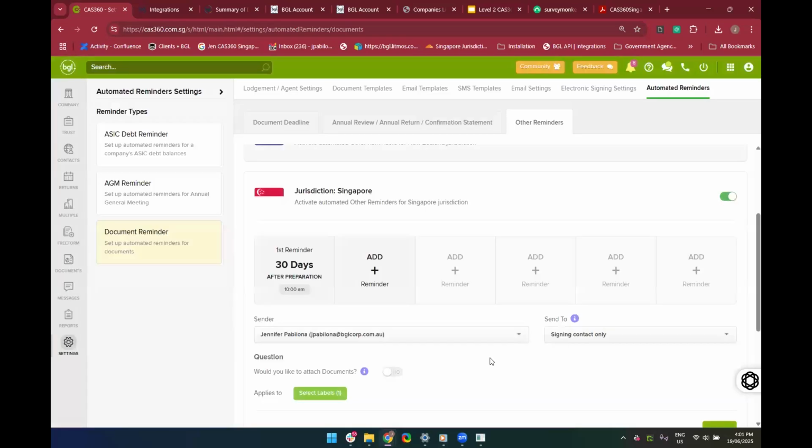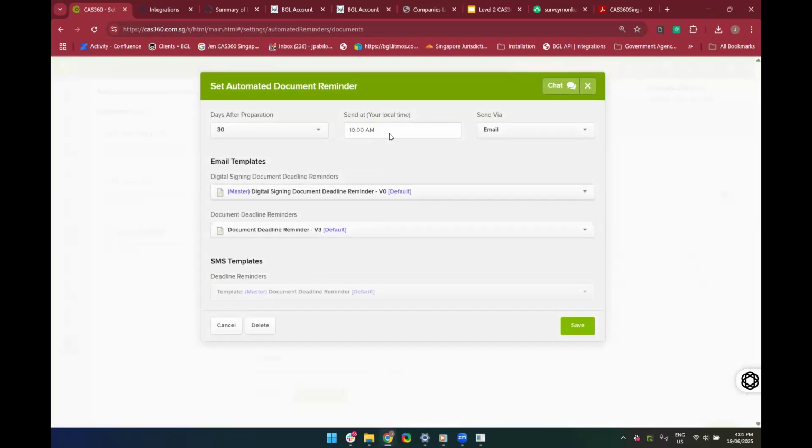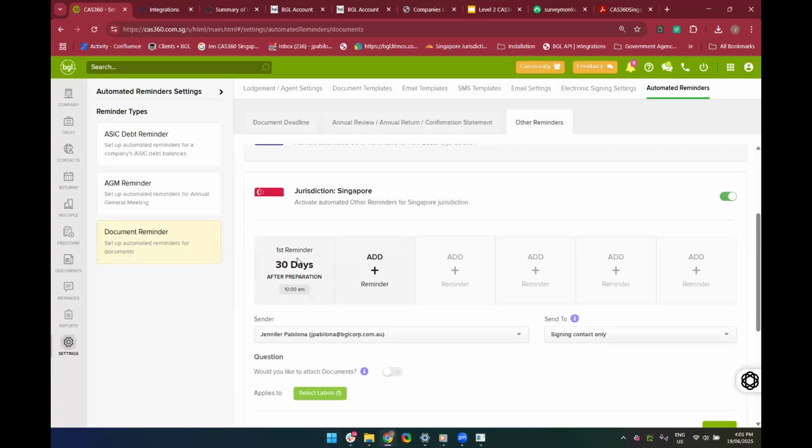So let's say you have prepared a document for the client. You can set up an automated document reminder about the document that you have just sent or prepared to the client. The deadline is based on the day that you exported, downloaded or sent it off to the client.